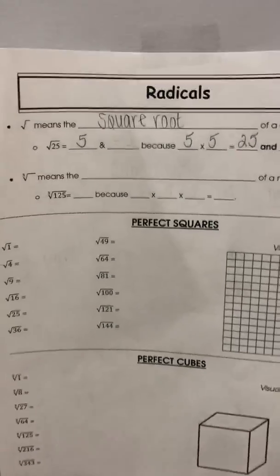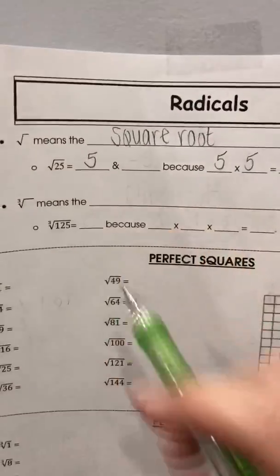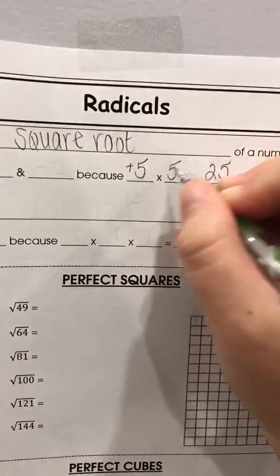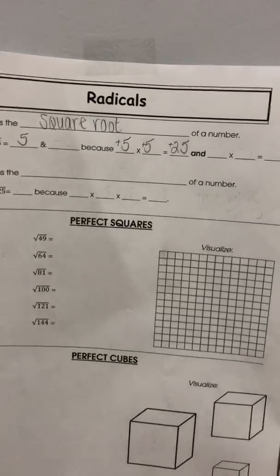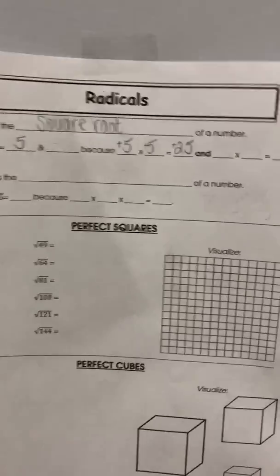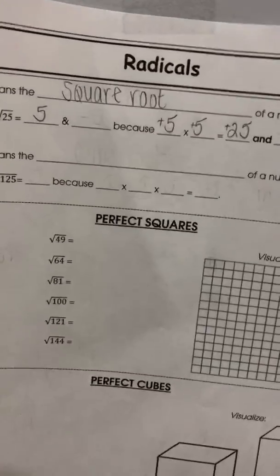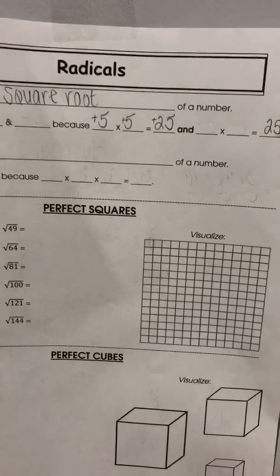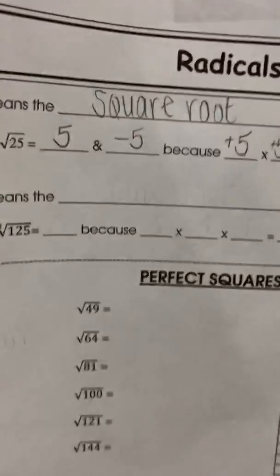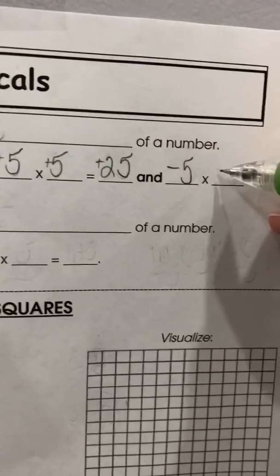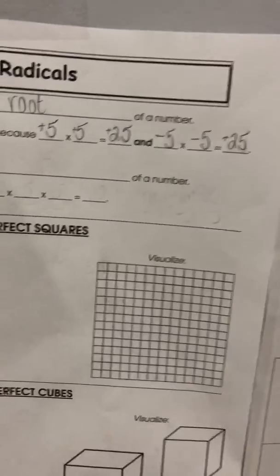Now that we're learning about radicals though, we're gonna find that there are actually 2 answers to each square root that we have. The reason being is positive 5 times positive 5 is positive 25. Now there's another number that when I multiply it by itself, it's also going to give me a positive 25. And that number is actually a negative number. There's going to be a positive square root and a negative square root for every square root that there is. So I'm going to add in a negative 5 in here, and that is because negative 5 times negative 5, remember a negative times a negative gives us a positive number.